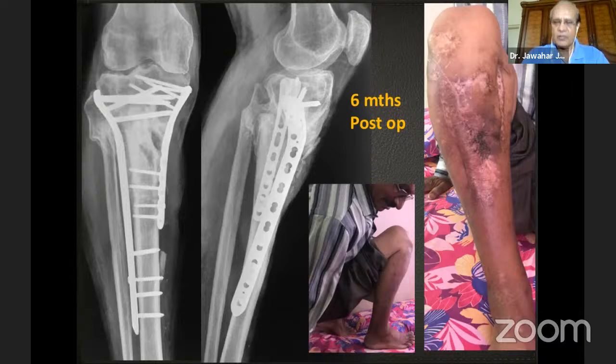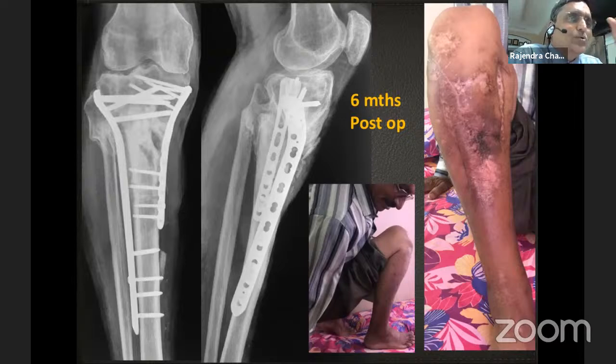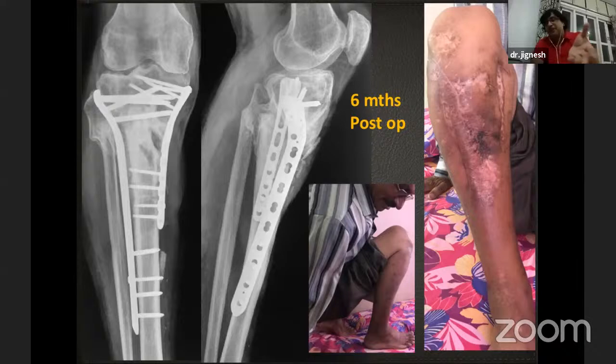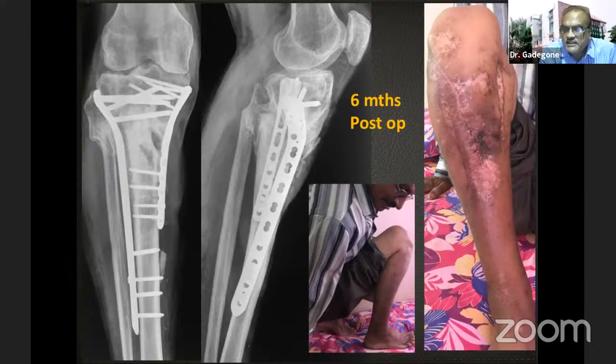Yes, that is true. Any experience of recrudescence of infection in all this infected scenario? Not immediately, but after some time. So this can happen, so I am giving a follow-up. He used to come, but because of the lockdown, he did not come. I told him, you see me every 6 months. It is a common finding.